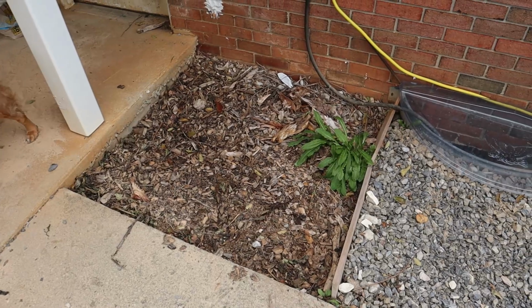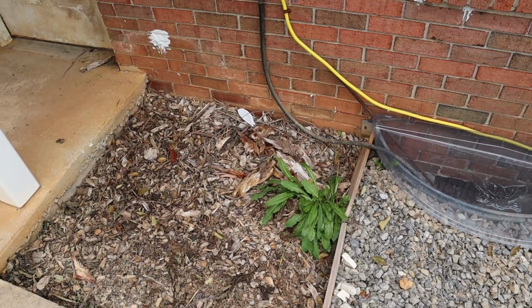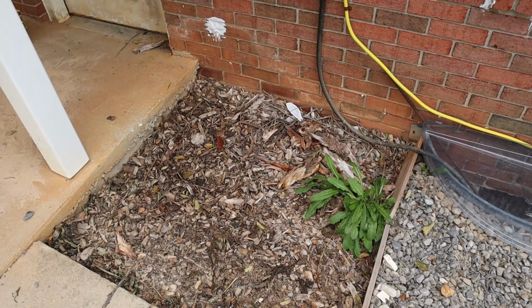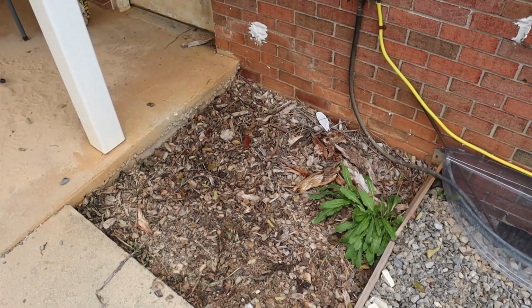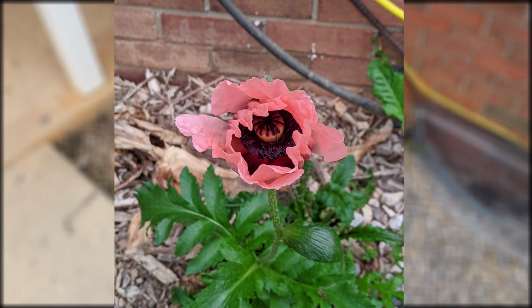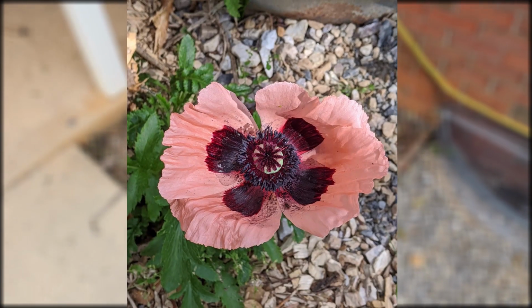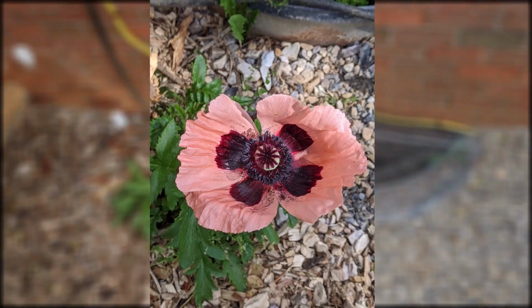So I pulled out all the coleus here already. I left the poppy. The poppy's a perennial, and she's actually pushing quite a bit of new growth. So if we stay in the 60s for the next couple of weeks, we may get another poppy. We'll see. It's a beautiful poppy. I wish I had a picture somewhere. I'll try and find a picture and put it up. But I don't have any video footage of it because it was early spring when it bloomed, but it was beautiful. I did save seeds, and I have a couple trying to grow in the basement right now.